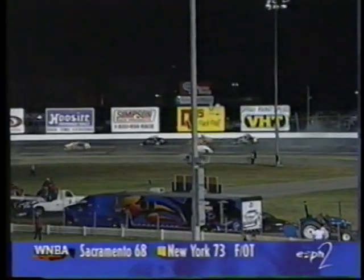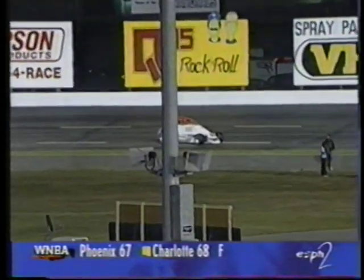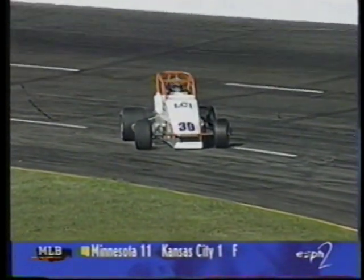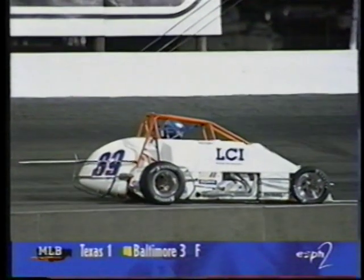We're concentrating. Oh, we got some smoke over there in the first turn, and a car has spun. Who is it? Looks like Ryan Newman. Ryan Newman. Yep. Sure is. He spun down there. Gamester had a left front tire going down. That's why he had to pull off and into the pits. So tough break for him. Ryan Newman now in the pits. That's 96 laps as they cross the finish line this time. Now, the ruling was, they told us in the drivers' meeting, that they will not complete this race under yellow.